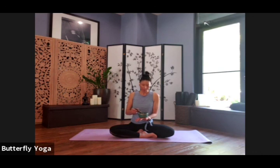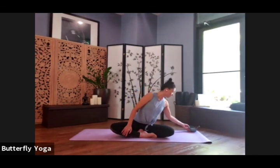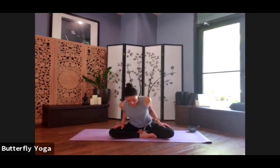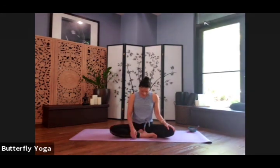Taking a couple of slow, deep breaths. Gently beginning to awaken the fingertips and the toes. Perhaps slowly stretching your arms overhead behind you and stretching your whole body as you inhale. And melt back into the earth as you sigh and exhale. Gently walking the feet back up onto your mat and rolling onto your left side into a fetal position, left arm with the pillow underneath you.